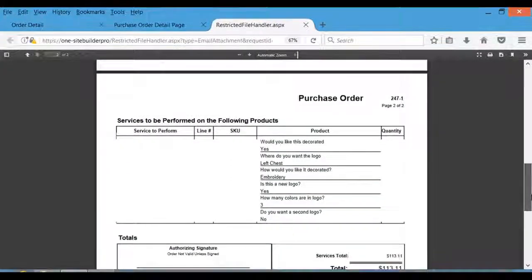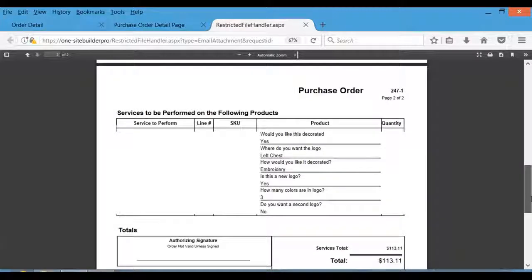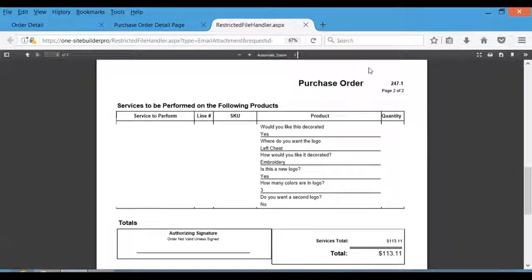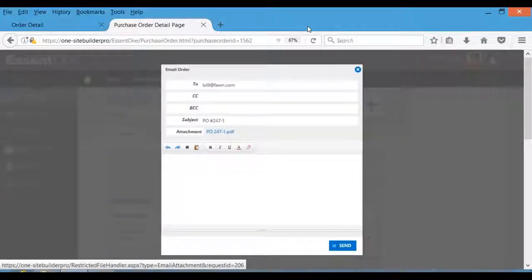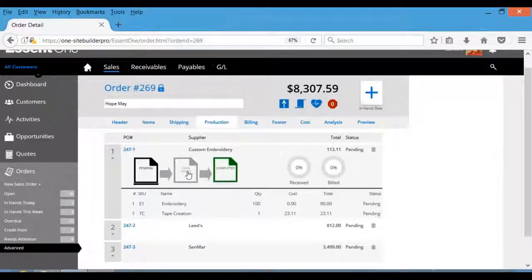So all of this detail flowed in from our product configuration survey, enabling everyone to be on the same page without the need to re-enter any purchase order detail, leaving us to simply send these purchase orders out. So these purchase orders can be delivered based on the preferred document delivery method that was established in our customer manager, whether that's email, fax, or through Essent's electronic document interchange tool, Order Tracks.